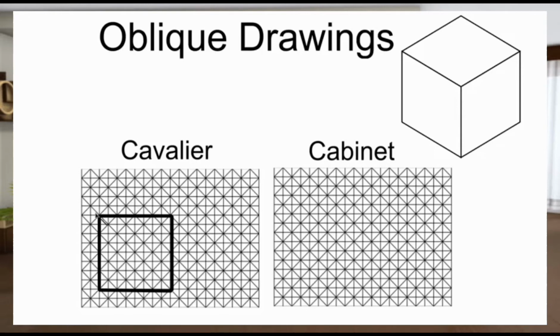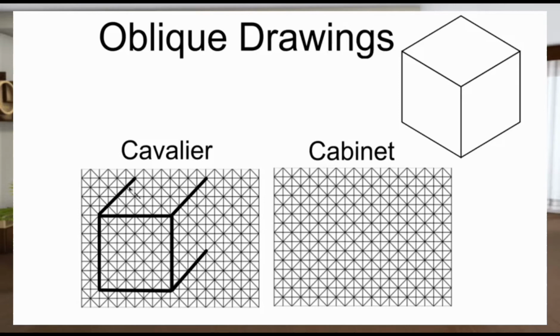So now I'm going to take all of my outside corners, minus the one that would cross over itself, and we're going to go back a full depth. This is a cube, so we're going to go back 4 grid spaces. In a cabinet, we'll go back half of that, and we'll show you what the difference looks like in just a moment. I'm going to go back 1, 2, 3, 4, 1, 2, 3, 4, and then 1, 2, 3, 4.